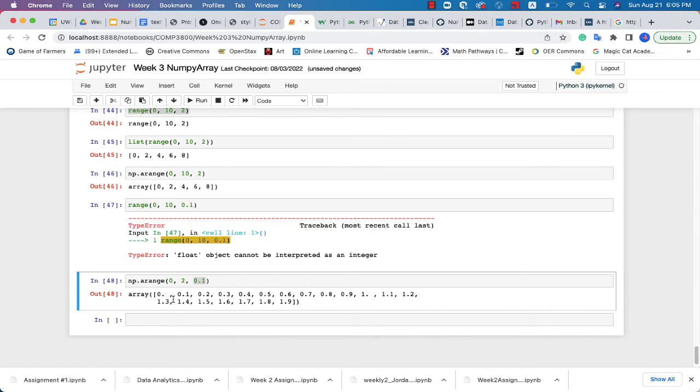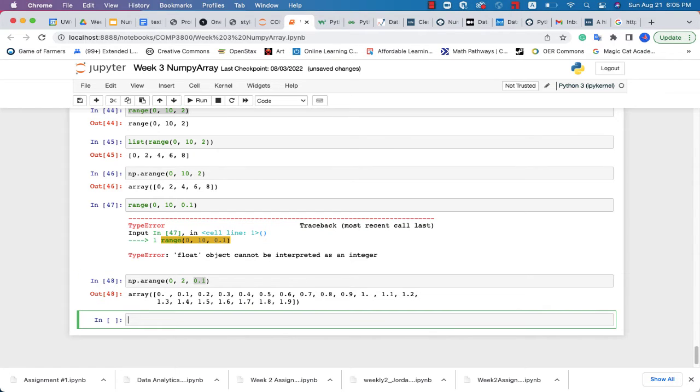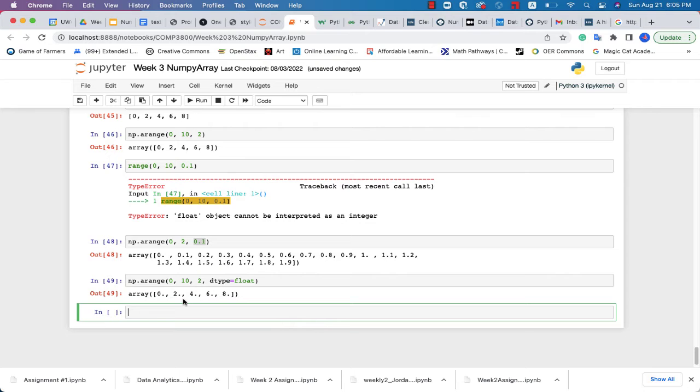So NumPy can support different data types, and you can even specify the data type when creating the array. Still do 2 steps, but this time the data type I want is float. They create an array with float numbers.